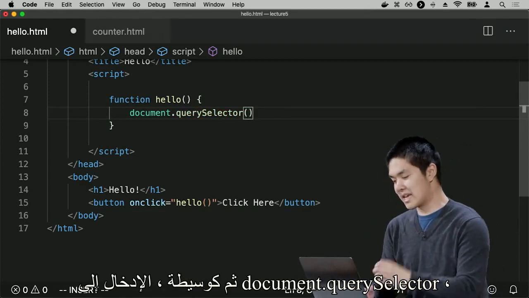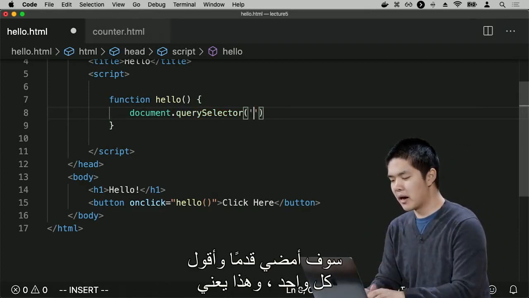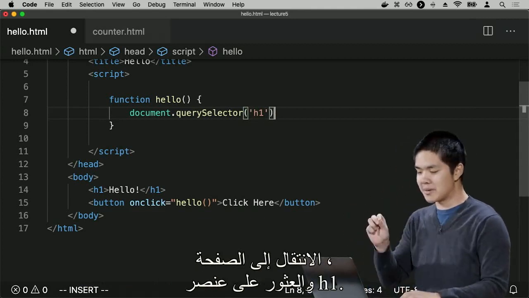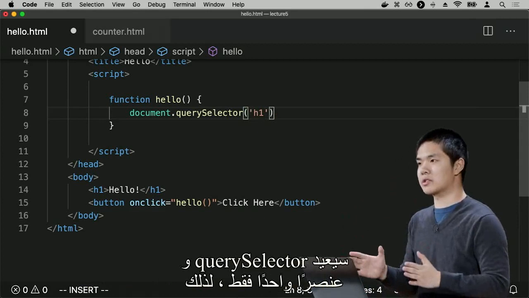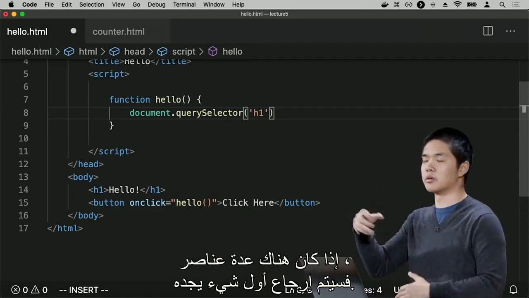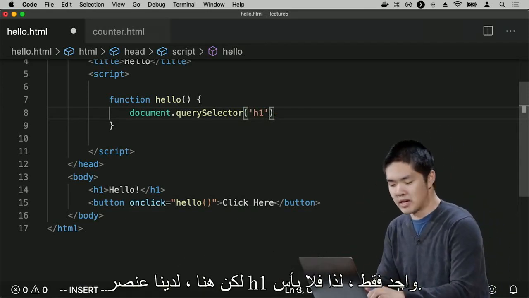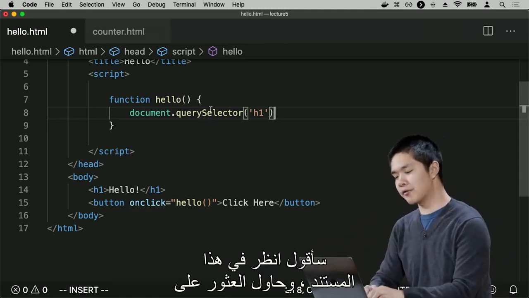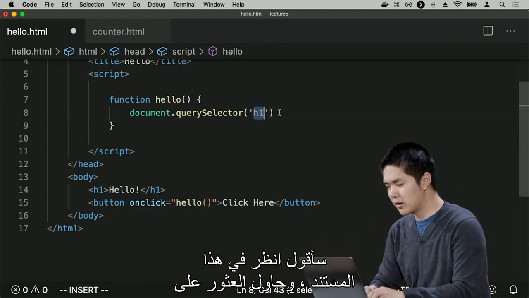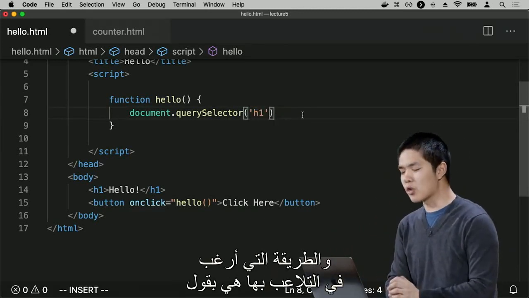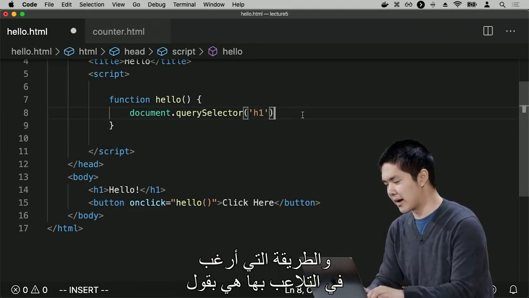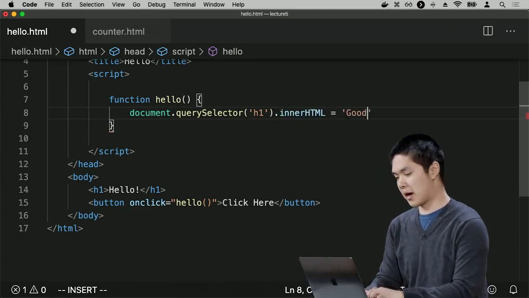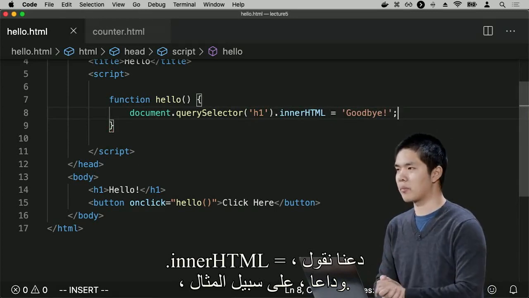And then as the argument, the input to document.querySelector, I'll say h1, meaning go through the page, find me an h1 element. And querySelector is only going to return one element. So if there are multiple, it's going to return the first thing it finds. But here we only have one h1 element, so it's OK. I'm going to say look through this document, try and find an h1 element. And when you do, I'd like to manipulate it. And the way I'd like to manipulate it is by saying .innerHTML equals, let's say, goodbye, for example.